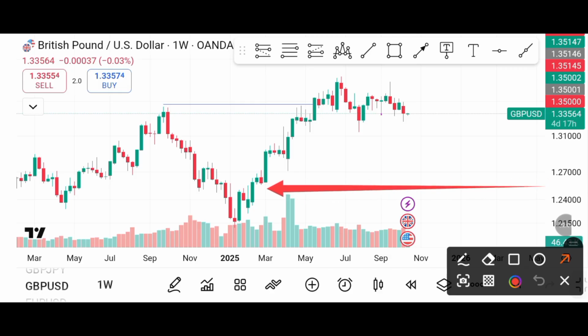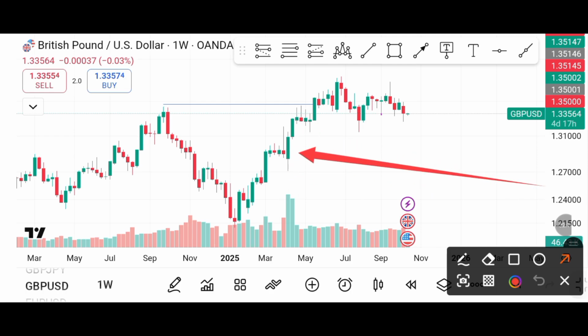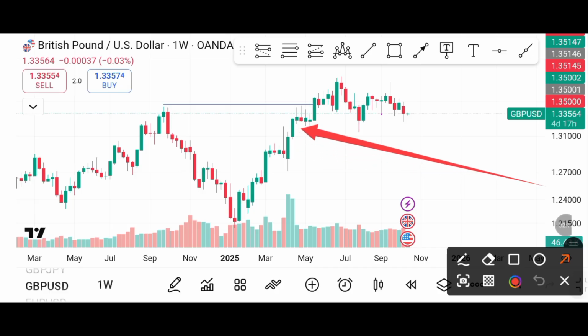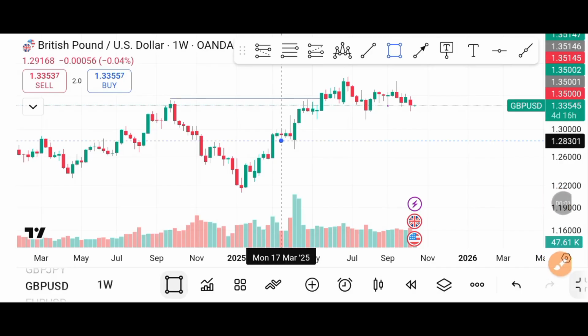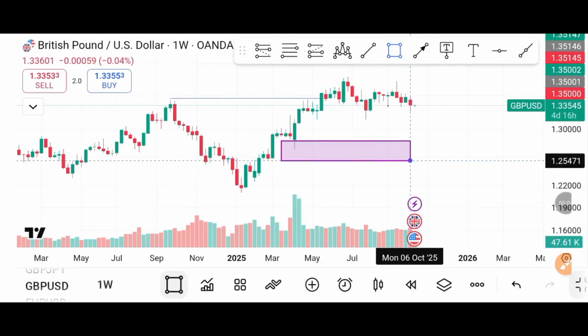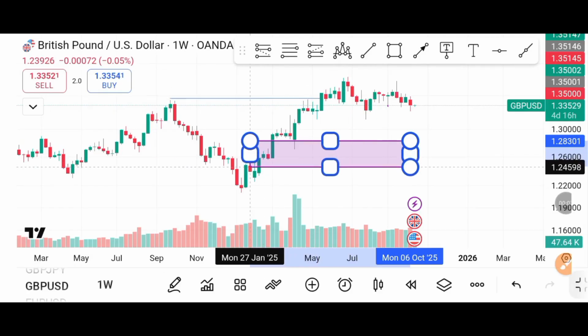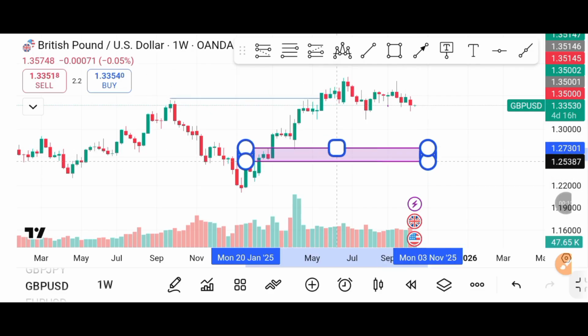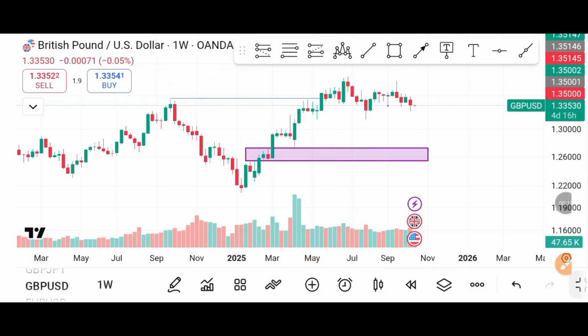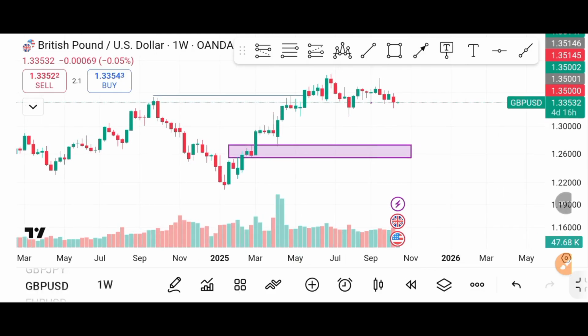Now, I can cite an order block here, all right? And there's also an inefficiency and a very huge order block here, which was initiated and actually caused this break of structure. So we're going to map out the relevant order blocks, even the one the price has mitigated and the ones unmitigated. So let's mark that out quickly. Currently we draw two, right? Extend it to the relevant area. So this is the first order block we have on GBPUSD. This order block has been mitigated, okay? But it's necessary we just map it out.